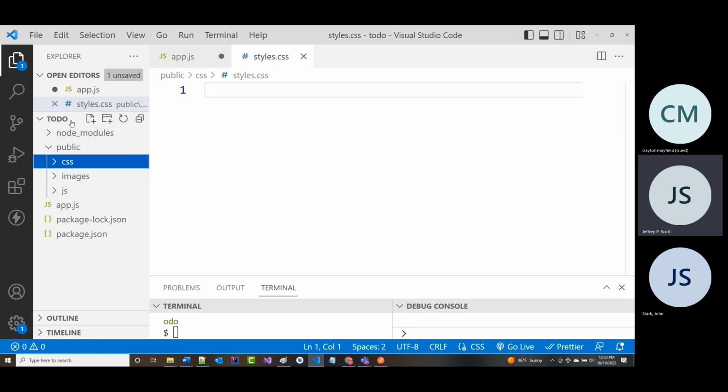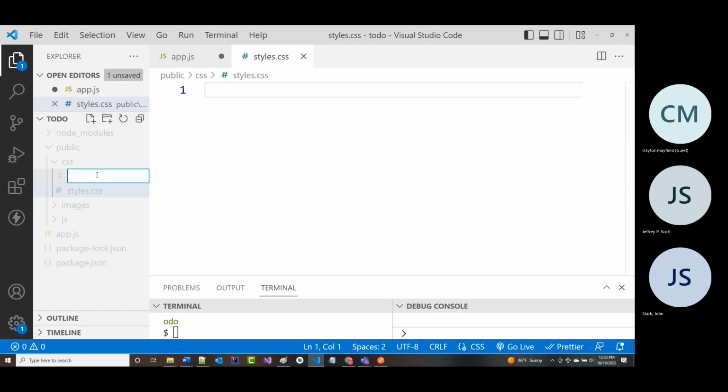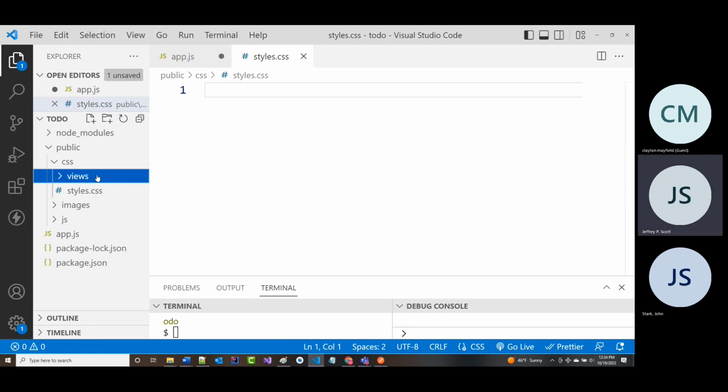Then, as we always do, let's add another folder that we'll call views, and under views, we will add our other folder called partials. Let's build up our partials first. I made these really, really simplistic, just so you know that.